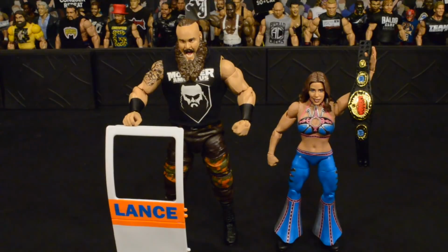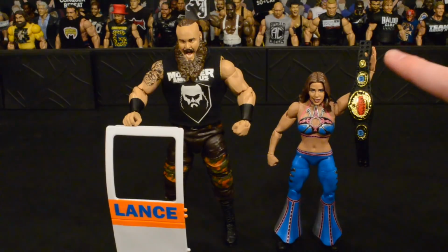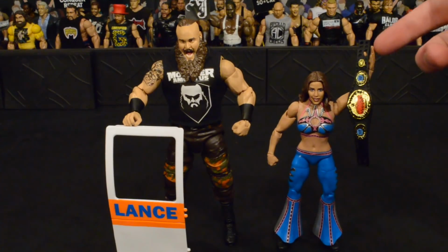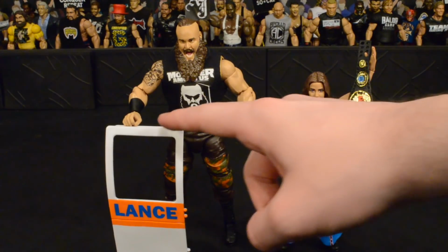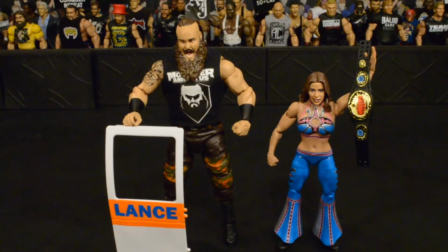Mickie James, the issue is again with her hands. She doesn't have a proper hand to hold the title that the figure includes, which is something that Mattel could have considered. She's got a closed fist and an open hand. As you can see, you can kind of put her whole thumb or fingers through the straps, and it does look very, very awkward. They should have given us the open fist style mold like Braun Strowman has on this hand, so she could hold that women's championship belt. Otherwise, these figures are amazing.